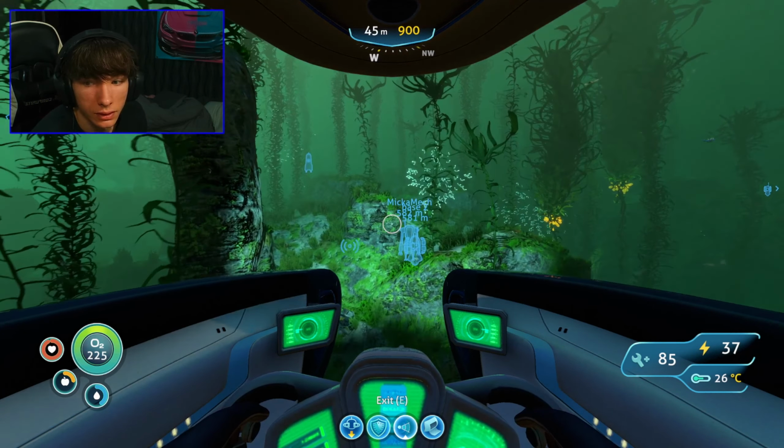We need the depth module, a plasteel ingot then. I don't have a plasteel ingot, but I do have a titanium ingot. Can I make another ingot from here? Yes, another titanium ingot. It looks great for me. Okay, that's good.